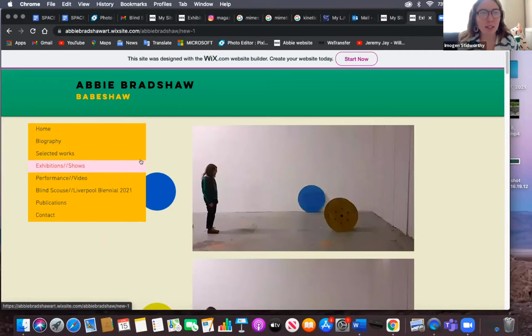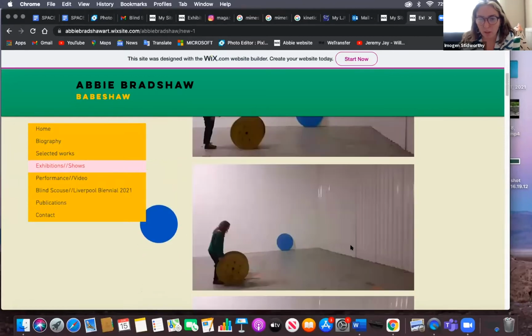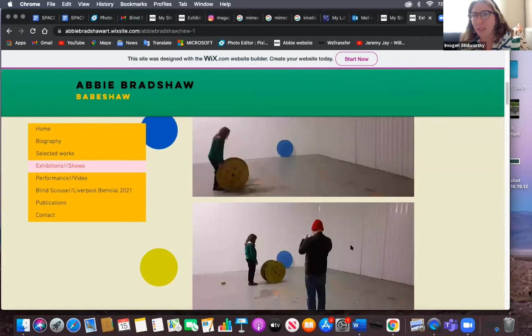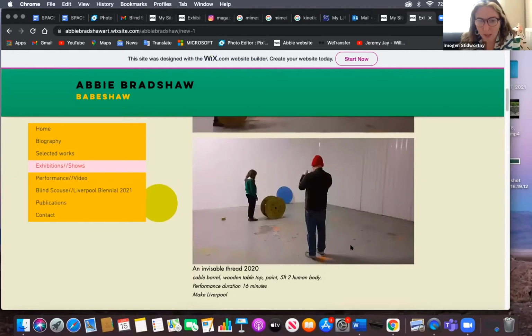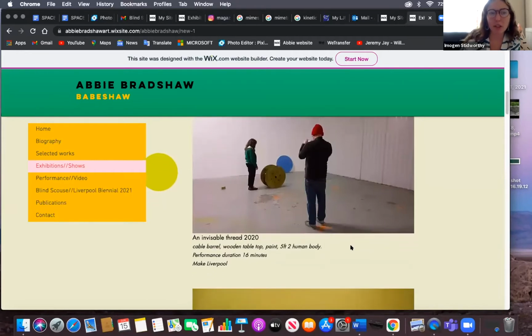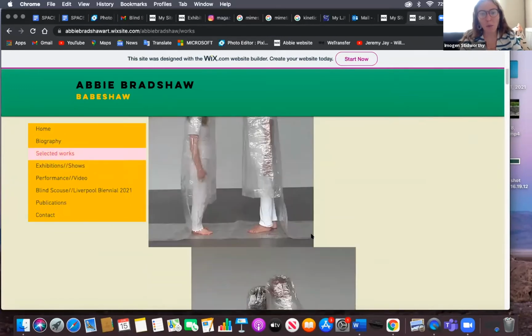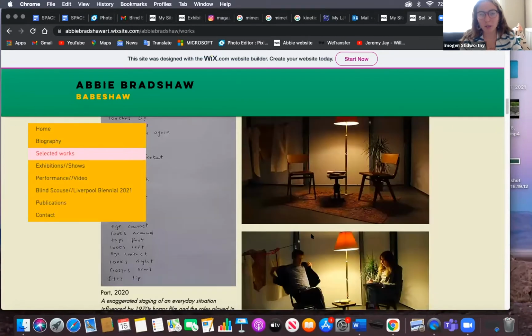I'm a performance artist living and born in Liverpool. My practice focuses on body and space relationships in the everyday, exploring this through choreographical object and movement. So just some images of some fairly recent work. This was a residency that we did at Make Liverpool. We were there for 3 weeks last November as part of the MA course. I am influenced and motivated by the way we move and operate within the everyday as bodies. There's just some more examples of my work. This was also a collaboration with an artist on the MA course.